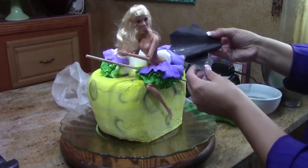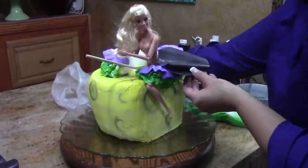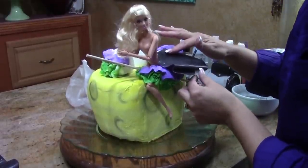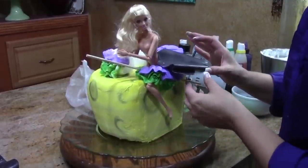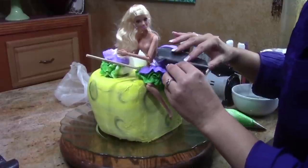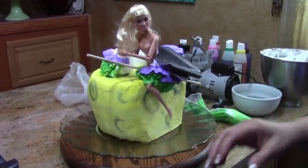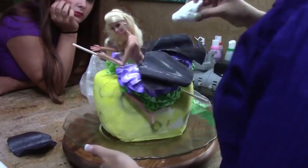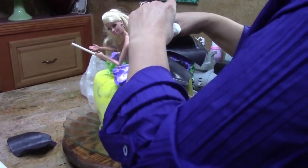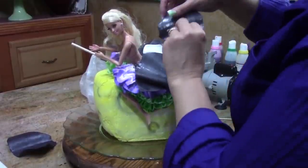I'm going to put my first candy melt piece on. I decided in advance where I want it, and we need to make sure it's going to stay. I've got to get enough icing under there to make it attached, otherwise it's kind of heavy and it's going to fall off. Let's lift it back off and put some icing here — okay, first one is on. I'm going to use a piece of wedge cut marshmallow and tuck it down in so I can put my next piece of candy melt, which will help stick the candy melt as well as give me the support I want.